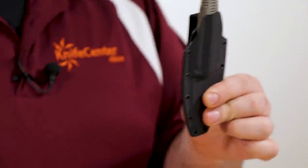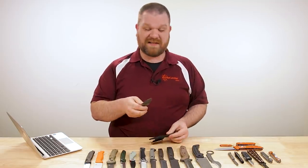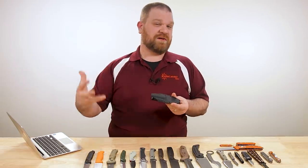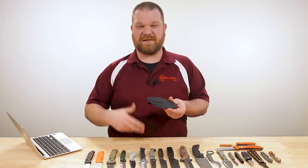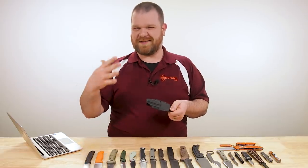But if you do want to use Tek-Locks, the small Tek-Lock will work in this case. And I know I've been giving these guys a little bit of guff today for not including something, at least an option, in the box. I will give them credit where credit's due. At least all of these sheaths will work with the popular standardized stuff out there, like the Tek-Lock family and some other stuff. So at least they've got an eye towards that, and I definitely appreciate that.